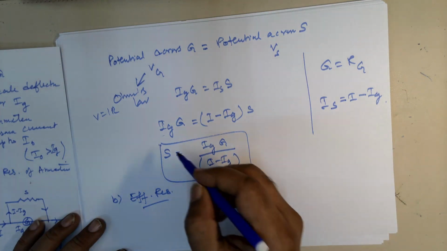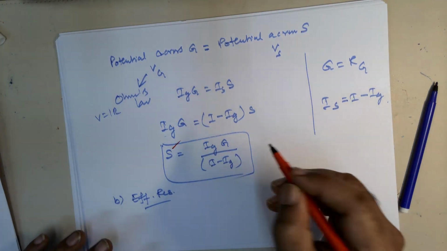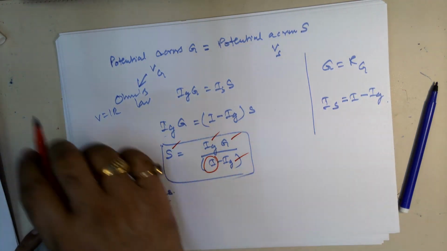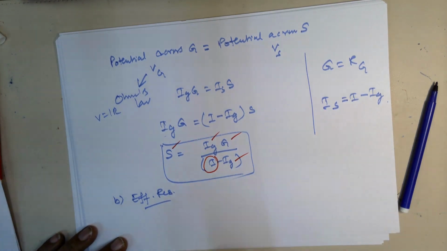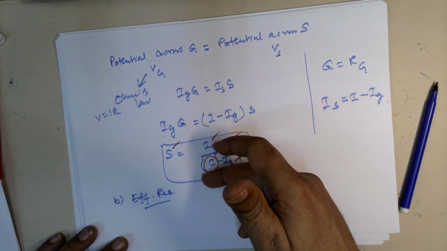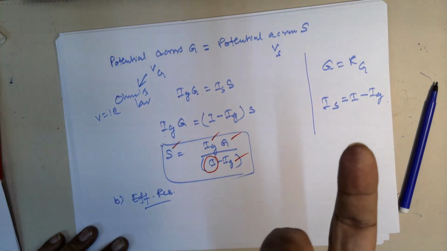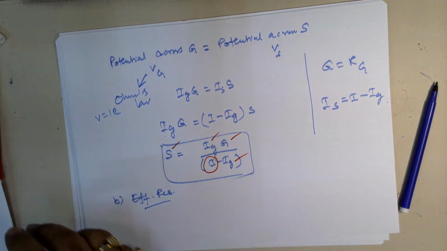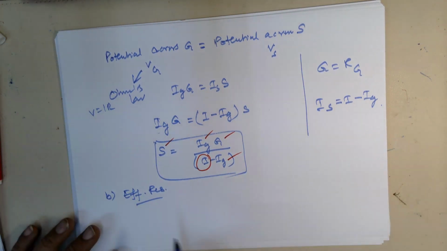Using all these parameters, which are the parameters known? S is known, G is known, Ig is known. From this I can be calculated. That's it. So when you are capable of measuring I, automatically that galvanometer becomes an ammeter. Do you understand this meaning? Next, let us move to the effective resistance.